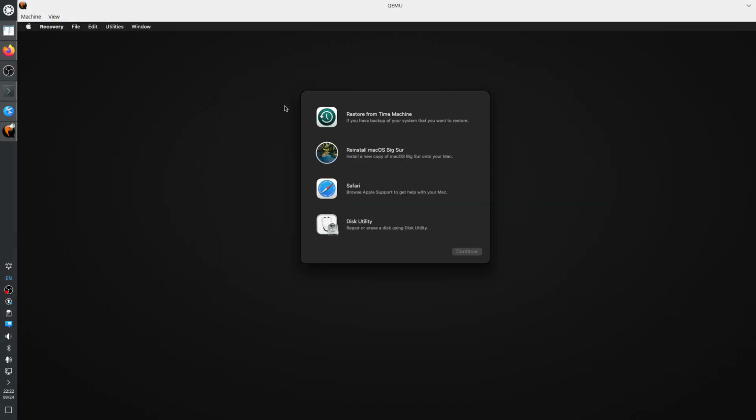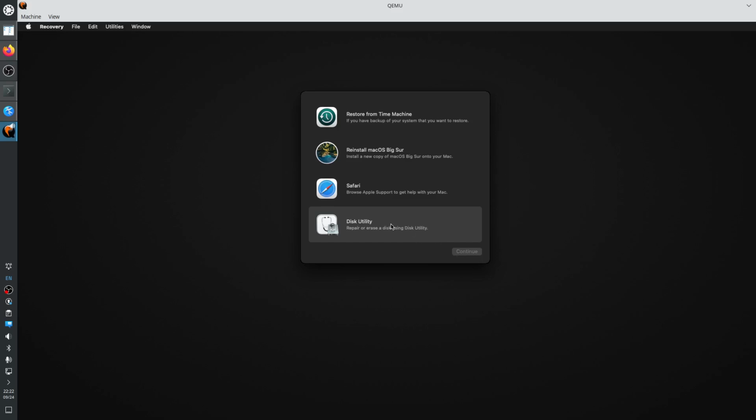Okay, so this is the recovery, and this is actually an application named recovery, which has 4 other secondary options, so it runs other applications. We'll need to select disk utility, either double click or select and then continue.